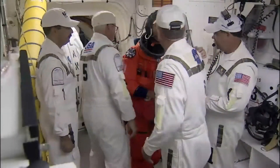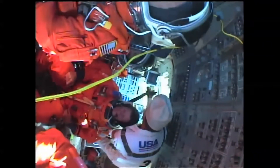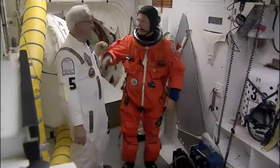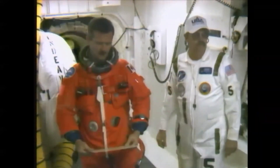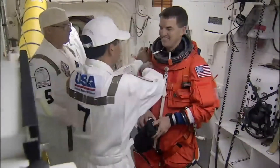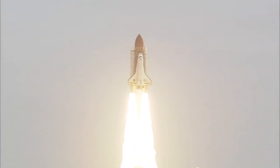Other aspects of the work involve simple camaraderie. The ASP — the person who puts you in, buttons you up, and tightens all the belts — is usually a friend of yours too. So it's kind of nice to have that face as the last face you see as they go out the door and close the hatch. As they work on the precision steps of getting their crew ready to launch, the ASPs know they will get a chance to climb in for a spaceflight themselves. It's just one more link in an endless chain of counting on the expertise of so many people that allows a crew and a shuttle to launch.